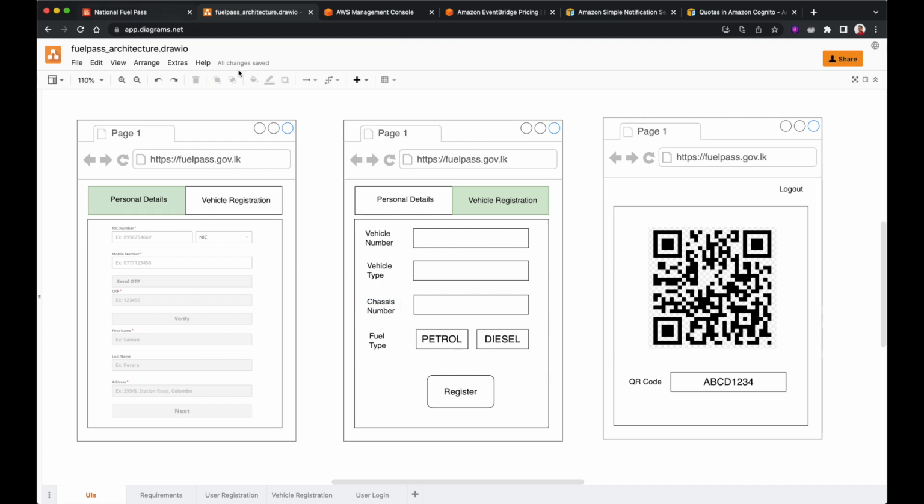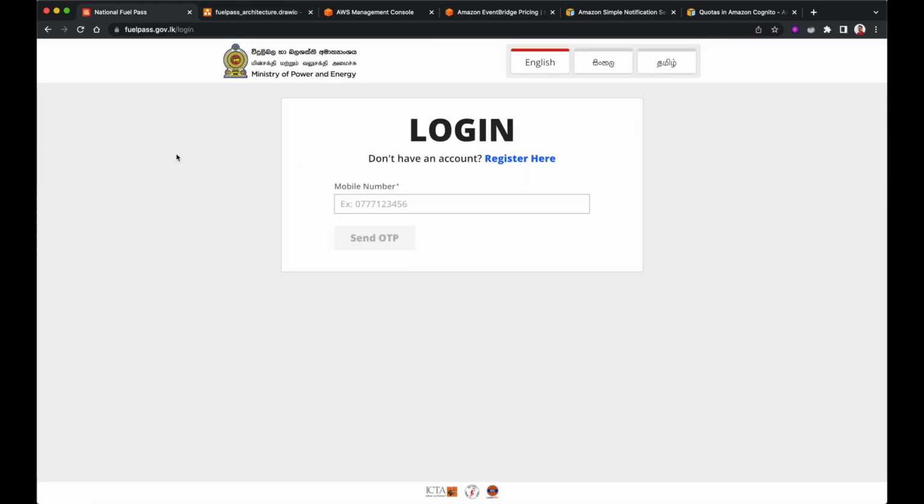Now, on the very first day that this application was launched, so many people started to register. I think on the day, more than 1 million people started to register for this fuel pass. However, on the very first day, the system was unable to keep up with so many requests and started to fail in some areas.